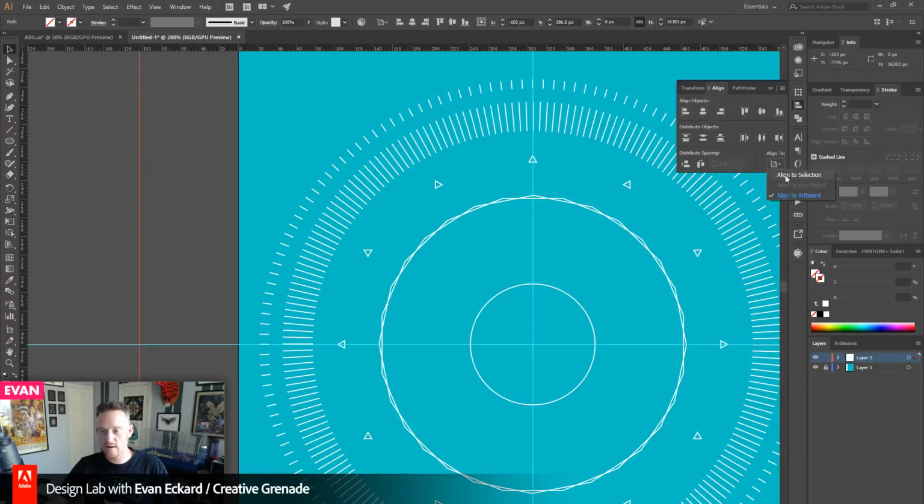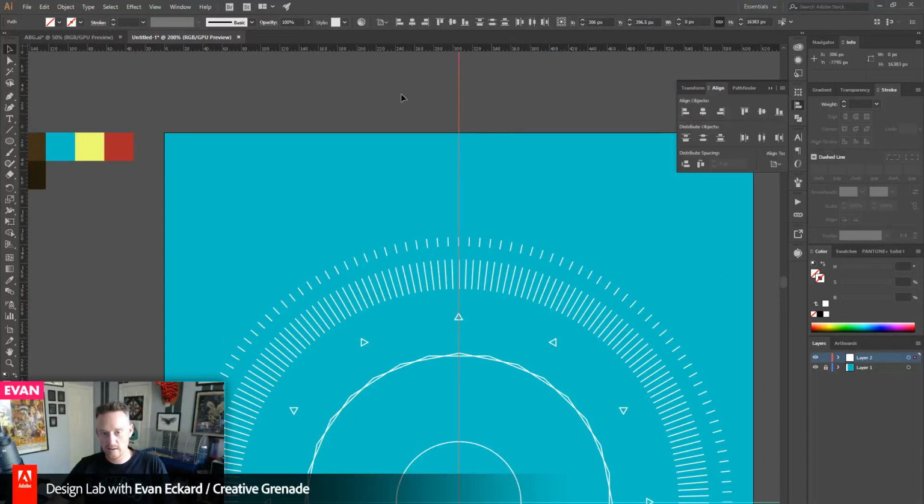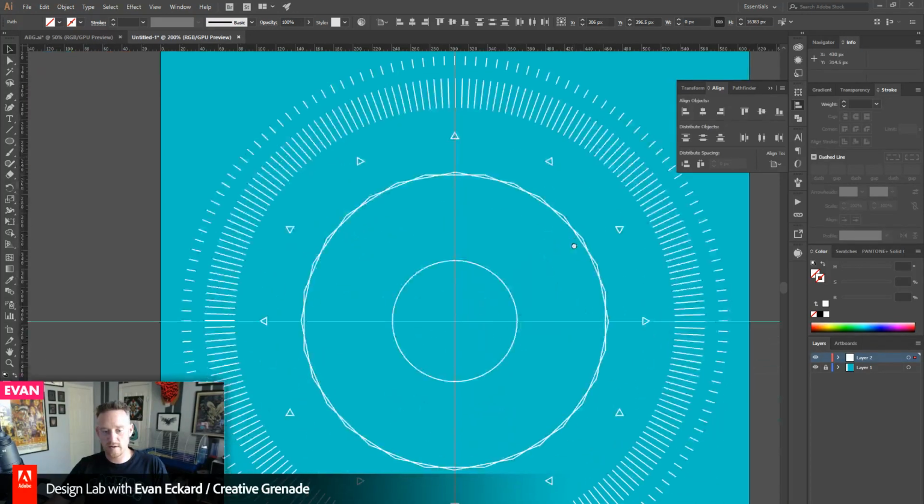If you don't see Align to Artboard, come up here to the hamburger menu and make sure Show Options is on. Then you'll see this little drop-down selector to Align to Artboard. So pop that on, and then this first middle icon is the horizontal align center. Now you'll see it disappear because it's going to move right on top of a guide I already have. Once I click it, it looks like it just disappeared, but there are actually two guides here now. That one just aligned horizontally right on top of the other guide.